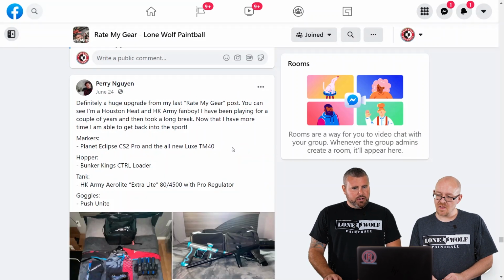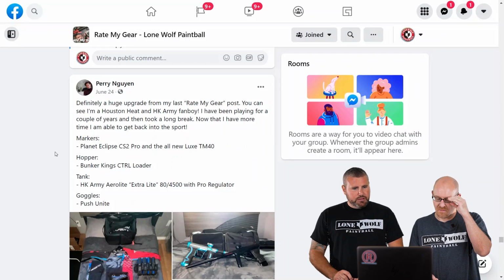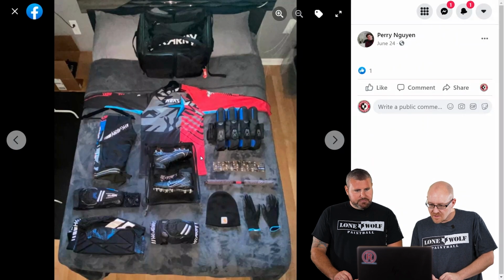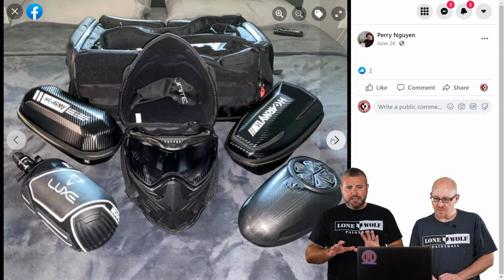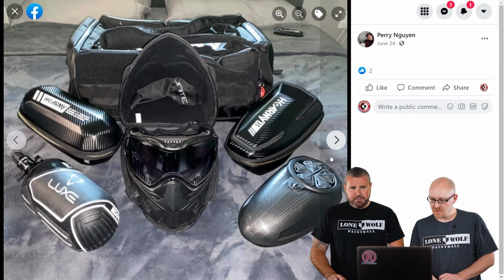Perry, definitely a huge upgrade from my last rate my gear. Heason Heaton, HK Army fanboy. What's he got? CS2 Pro and the TM40. Nice. A little group shot of everything he's got. He's got it nicely laid out. Okay. Got to get a little closer and see. I mean, he definitely took time and effort into getting the stuff lined up. So very nice. Respect for that.